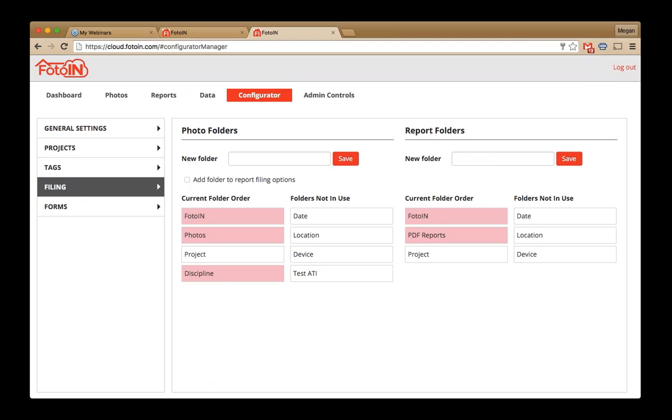What will happen if a photo is being filed as discipline unknown? That means it's not capturing the discipline tag category value that you put with that photo. So I'm going to go back to the application.